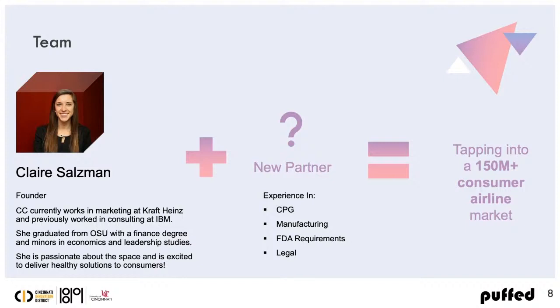I am very focused on finding products that everyone can enjoy without sacrificing quality or health, as someone with food allergies myself. This is a great opportunity for a partner, as there is a lot of potential in healthy snacking with increased government regulations and the current market on ingredients and consumer concern and interest on their health and well-being.